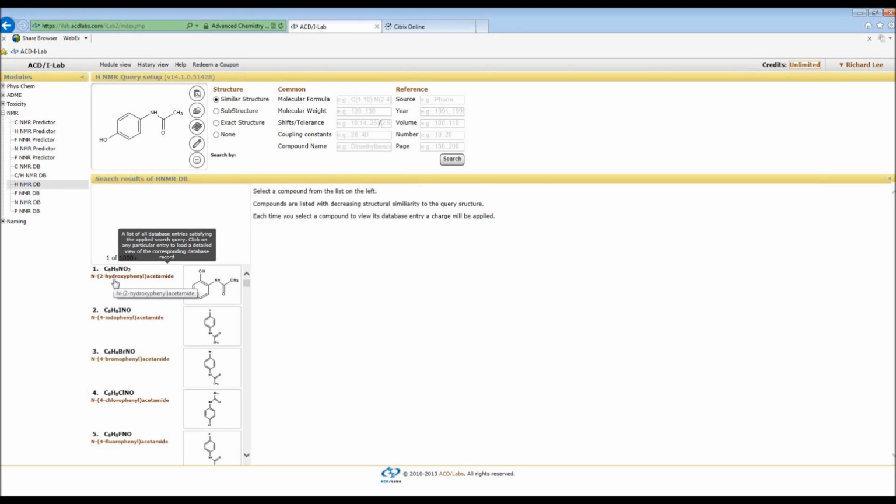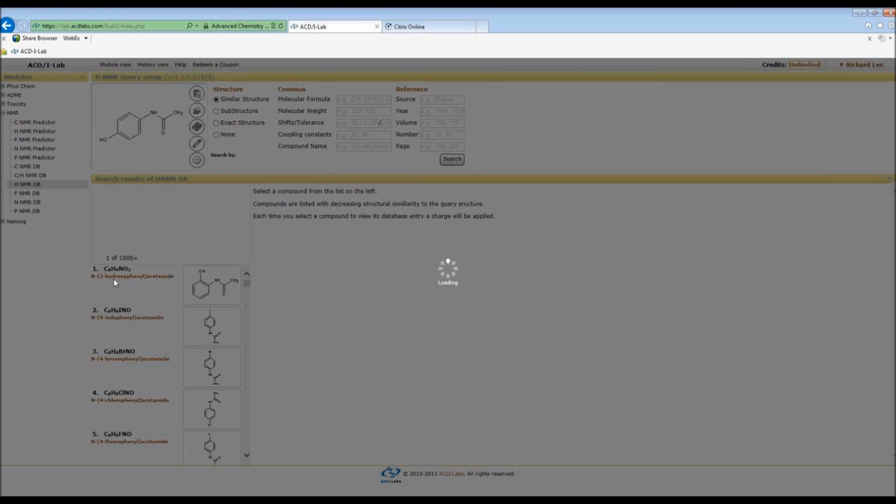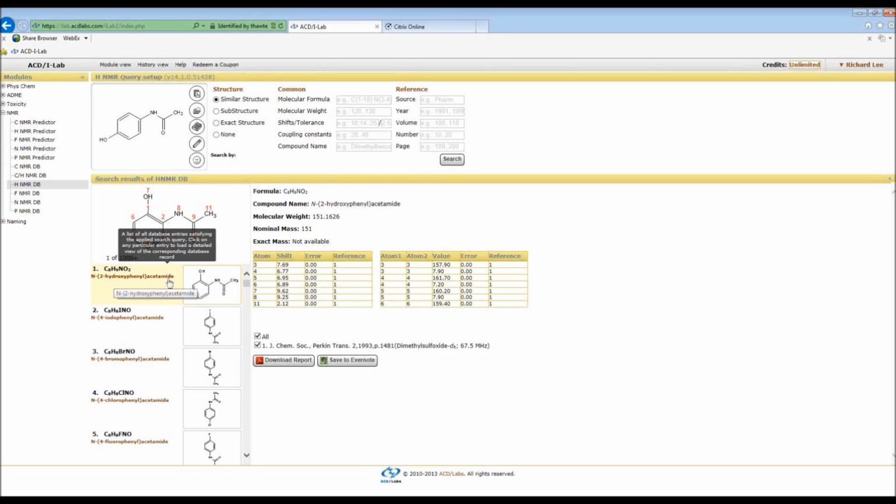If you click on, let's say, the first one, you can see the chemical shifts within the reference, as well as the coupling constants. This is the proton and this is the carbon. And also, you can see the reference that it's been able to retrieve that data from.